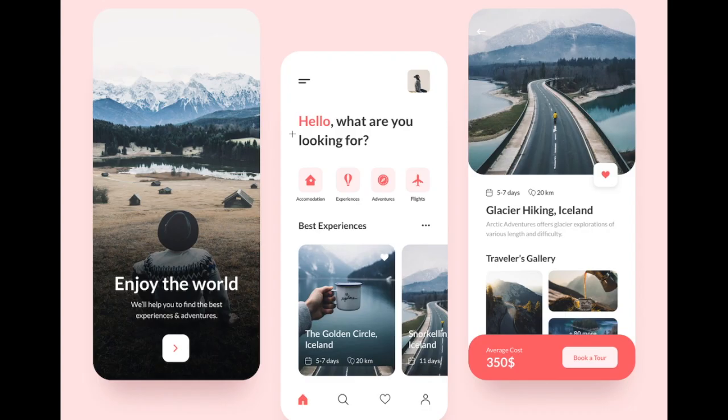So guys, before we start building our home screen, if we start to analyze this from a Flutter perspective, we can see that a lot of widgets here would be repeated. For example, this accommodation here and this here and this here, they are basically the same.